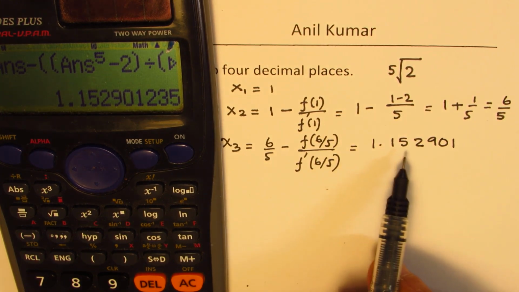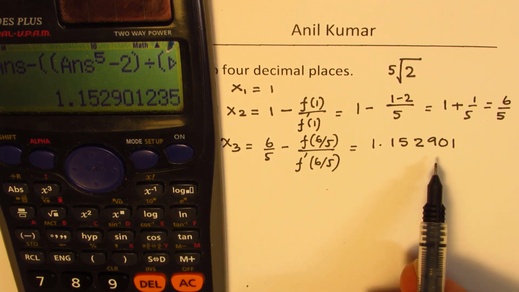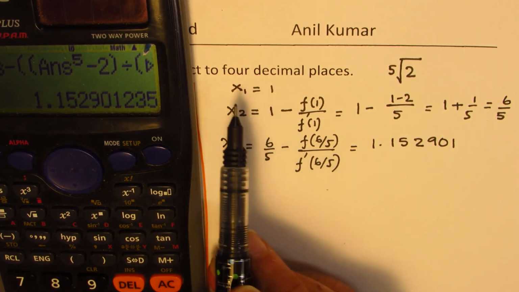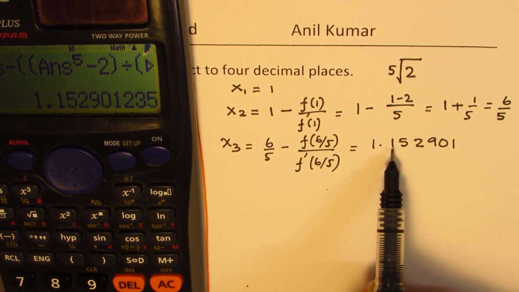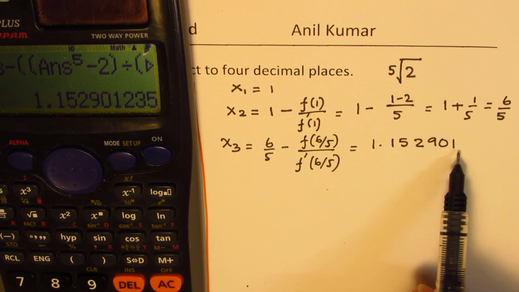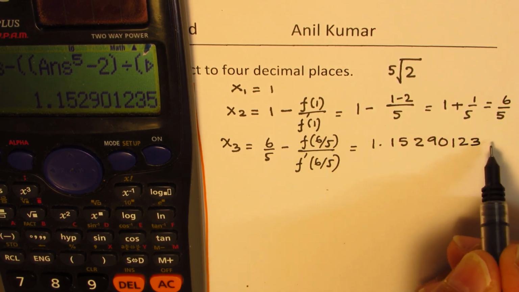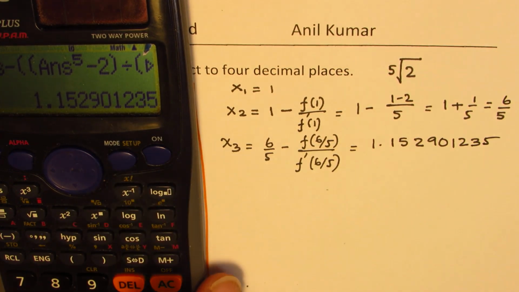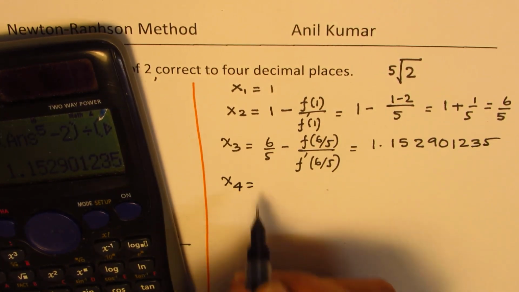Now, sometimes in the question it is specified, write this to 4 decimal places or whatever, correct? Since we want the answer to 4 decimal places, it's a good idea to use at least 6. So 1, 2, 3, 4, 5, 6 we are using. Okay, let's take one more, 7, 8. Let's go with all the values given on the calculator. Fine, no problems.